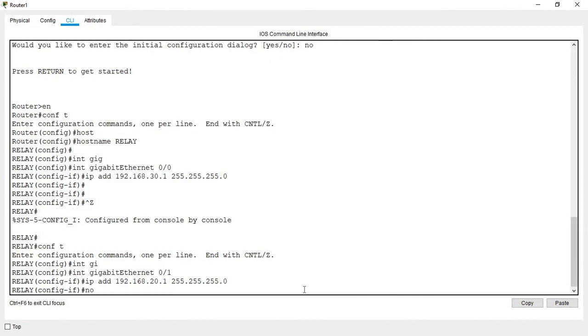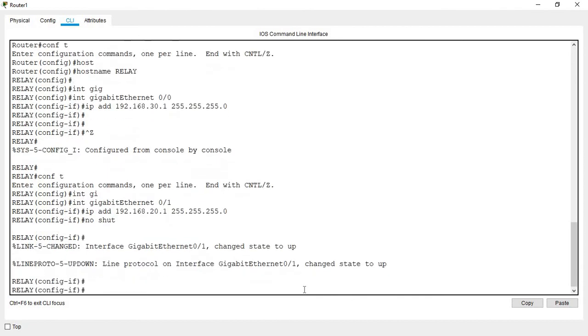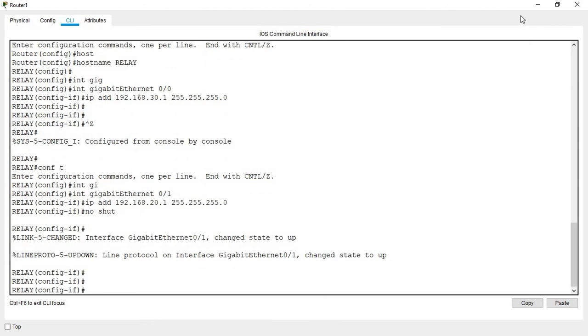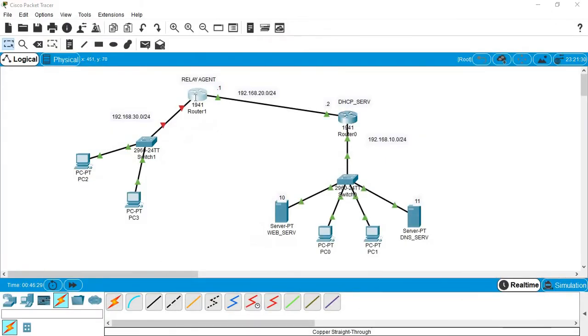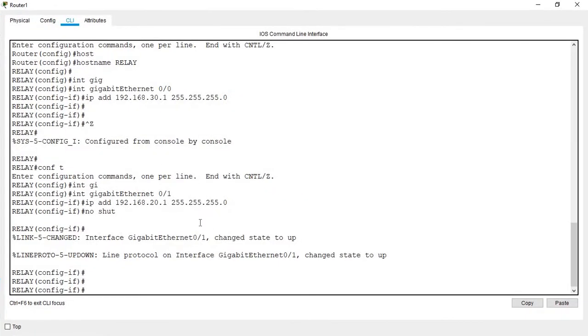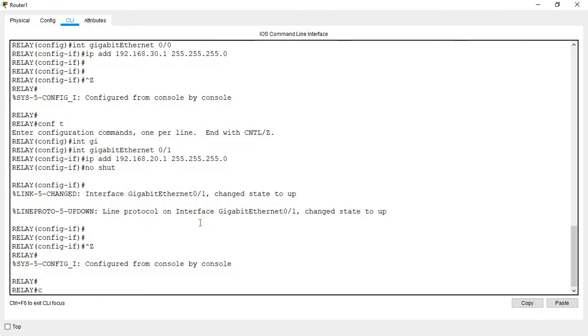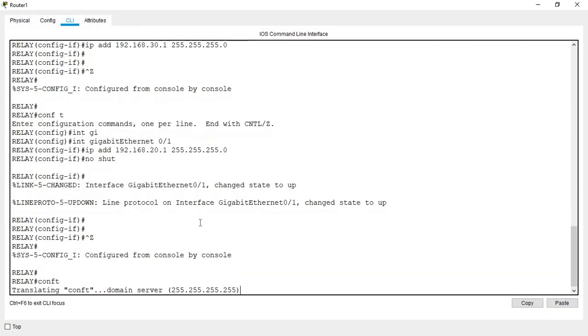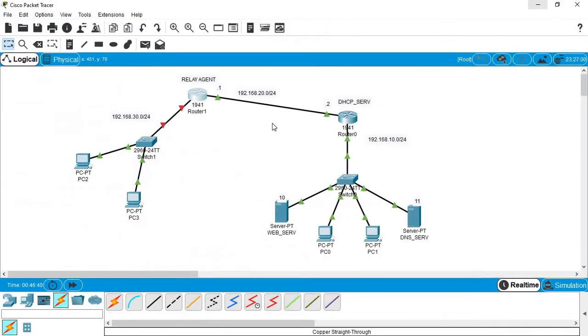Okay, no shutdown. I think let's check. This interface is administratively down. So let's come to conf t. Sorry, let me check this. Okay, now this interface will have to be shut down.